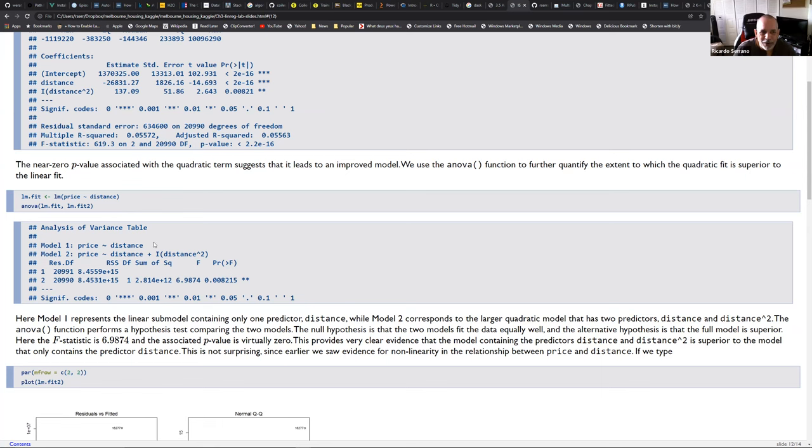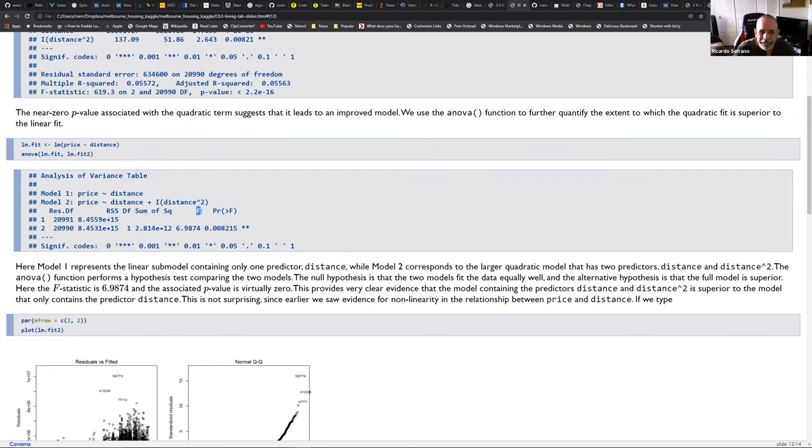So if you do this ANOVA, what it's going to get you is an F statistic. Again, we're using the F distribution. It's going to give you a value, and also it's going to give you a probability, okay? Which is kind of a p-value. And in this case, because it's less than 0.05, then you can reject the null hypothesis and say that, yeah, there's a difference. There's a difference between that model and the one that we added the quadratic term, okay?